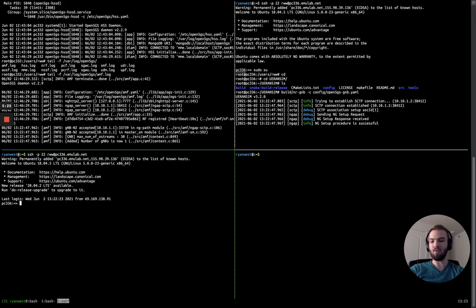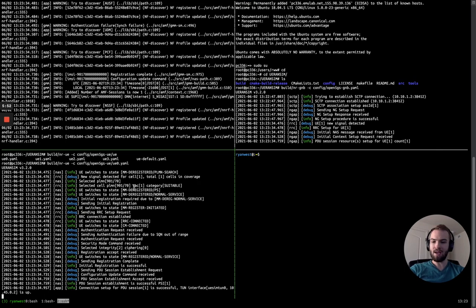Next, we'll want to do the same thing, except for not starting a gNodeB this time. We want to start an actual UE. So elevate to root, go to the same folder, and now instead of calling the gNodeB, we're going to start a UE application and pass it an auto-generated UE config file, and that will connect. And we have it start searching. We have it connect with the gNodeB, and then later on, we're doing some setup with the 5G core, and we establish a PDU session, and now we have internet connectivity.